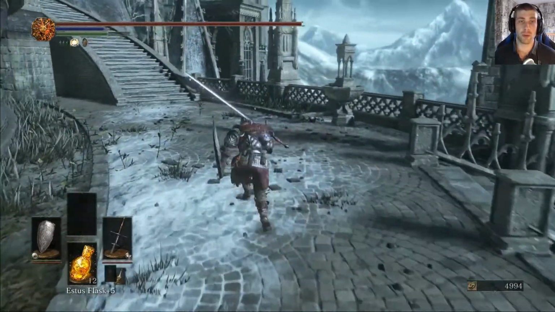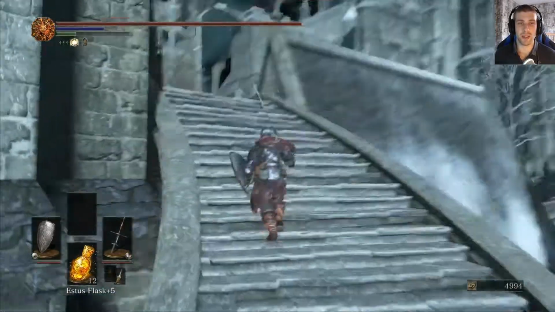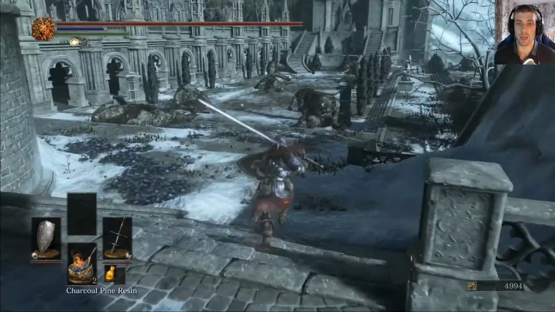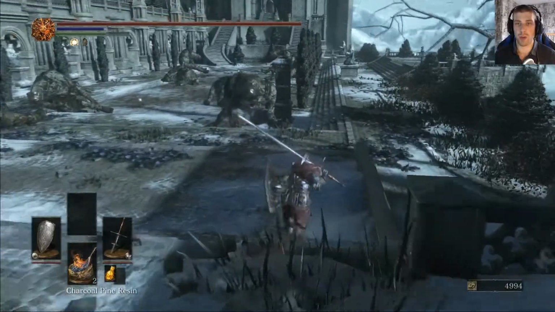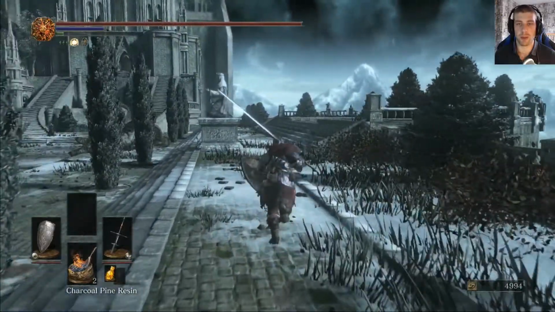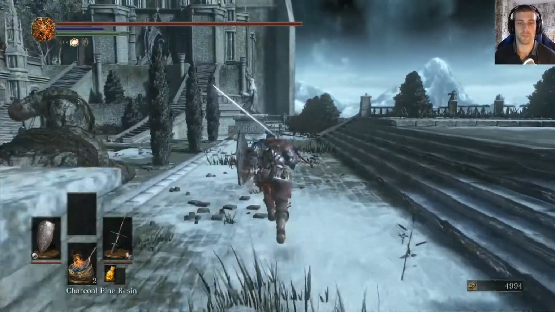I mean, we're probably going to get destroyed by the things that are down there for a start, so that's always a bit of a pain, but we are going to use the charcoal pine resin to boost our damage. Hopefully quite a bit. There's also two guys here, because I haven't beaten them yet. Or did I? I can't remember, but regardless, we're going to be going past them, so it doesn't really matter too much.